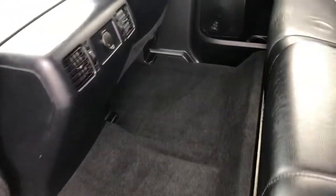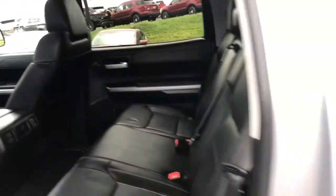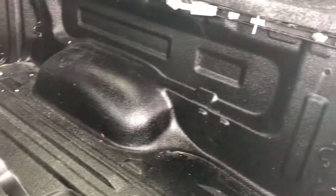Take a look back here. These Tundras have quite a bit of room in the rear seat. Now we'll look into the rear cover here. Lock the tailgate, no problem. As you can see, it does have the rubber floor mats in it, WeatherTechs, and it does have a Line-X liner put in it.